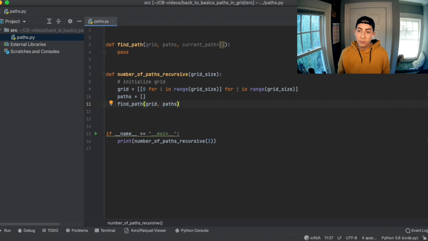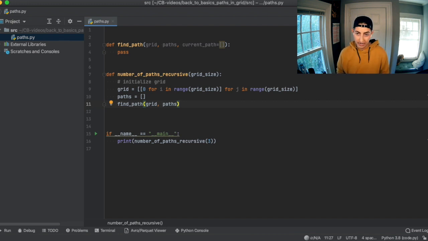Okay, so at first when we call it, there's no current path yet, so we're just going to initialize an array. And for each recursive call, we're going to be basically appending every next corner to the current path. And then when we reach the bounds of the grid, we can stop those recursive calls, push that whole thing to the global paths list, and then kind of start anew. So that's kind of what I'm thinking right now.